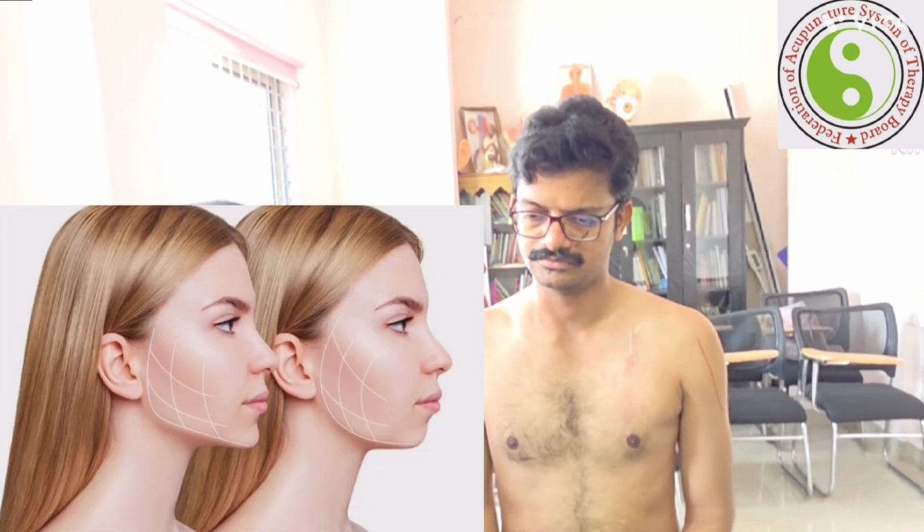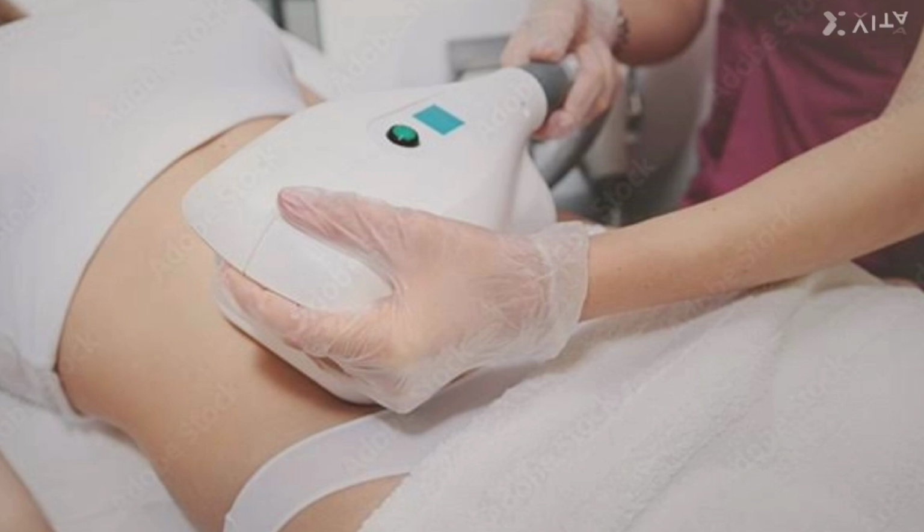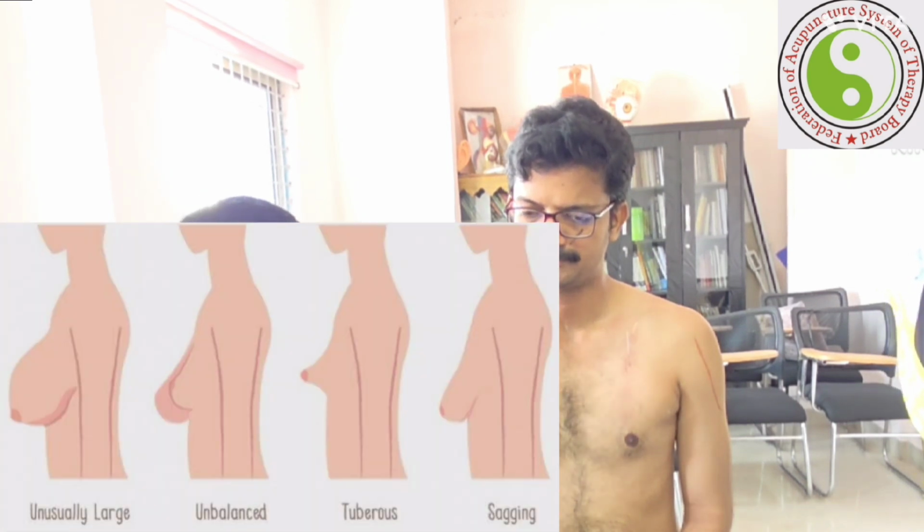Especially this is applicable if you want to open an aesthetic acupuncture center. In that way you can open a center and treat only cosmetic related acupuncture: facial cosmetic, hip cosmetic, thigh cosmetic or elbow, that means muscle cosmetic, or you can use it for breast cosmetic purposes, the sagging of the breast or underdeveloped breast or overdeveloped breast or flabbiness of the muscles. So for these conditions you can use it regularly. So what direction do you apply?